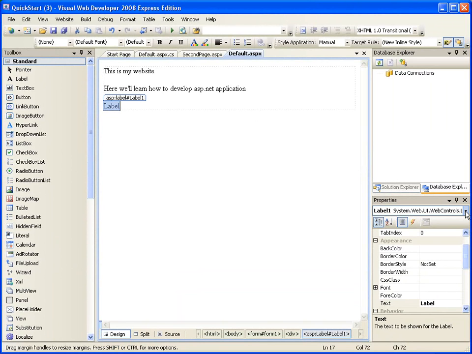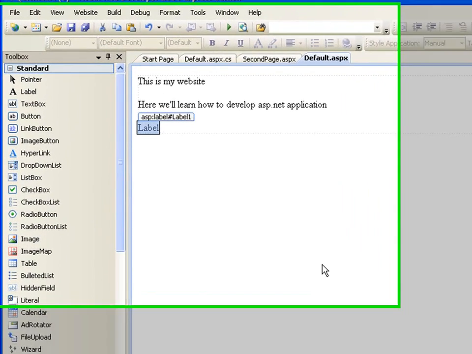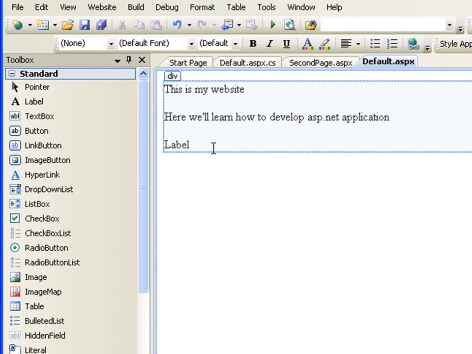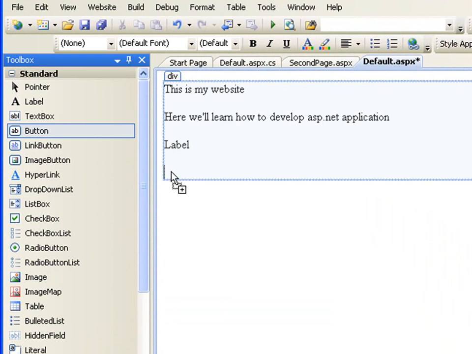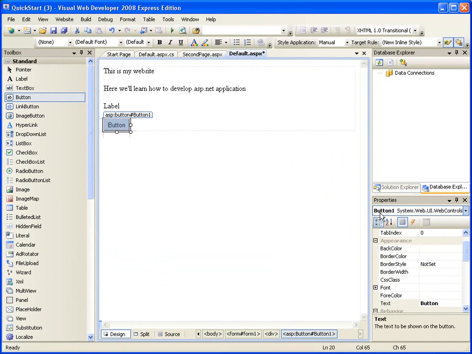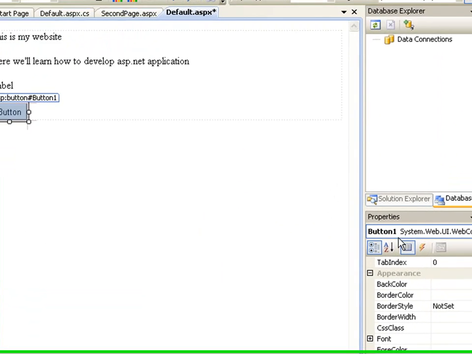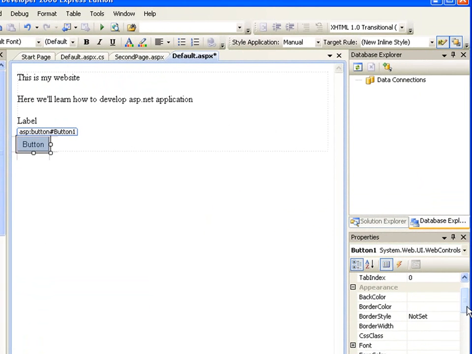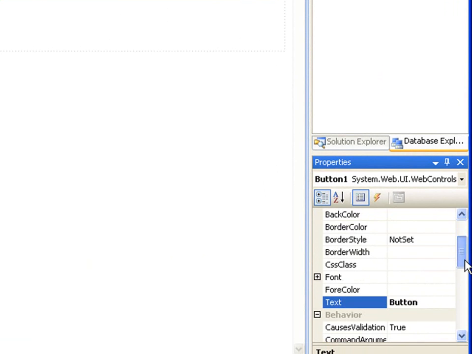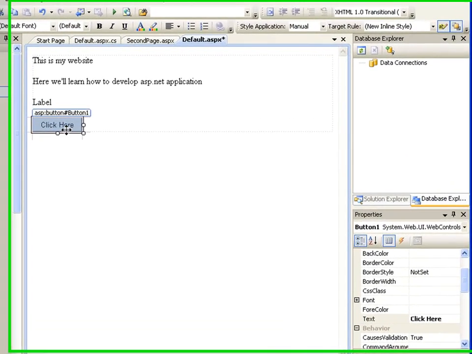So you can click on this drop down and actually select any control that you want to work with. Let me show you. Let me select a button. I'll drop a button there, and because this button is the one that's been selected, you can see that the property window is focused on button 1, which means that everything displayed there will be related to button 1. So you can change the text on the button to click here. Yes, you can see it's been changed to click here.